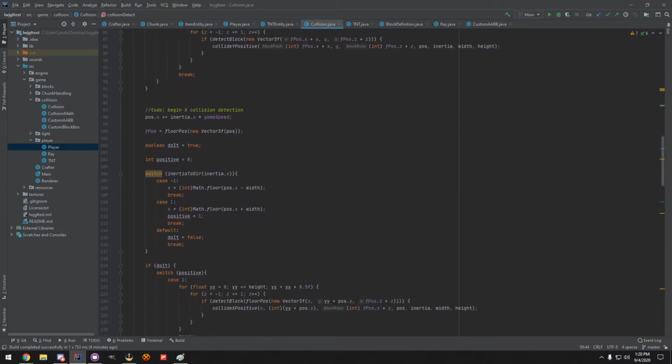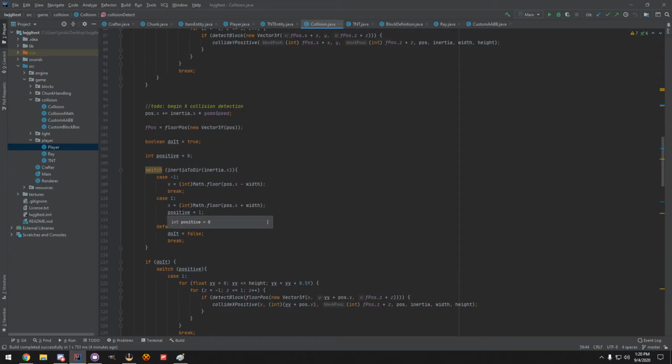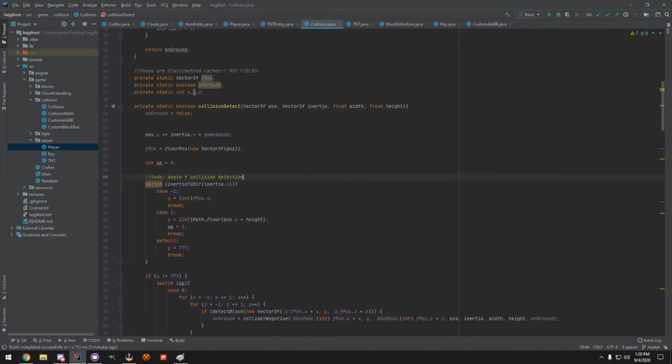So now we check X, and this is the most difficult thing. It took me way too long to understand this. It took me literally weeks. I've been trying to do this for weeks until I took a look at my old collision code that I wrote for the Minetest engine, which is on my GitHub, where I made the stairs, step down, and all that stupid stuff. I was like, how is this doing this? Why is this allowed to do this? How can this do this? And I realized what it was doing, and you have to move one axis at a time, which turns it into one-dimensional collision detection, essentially.